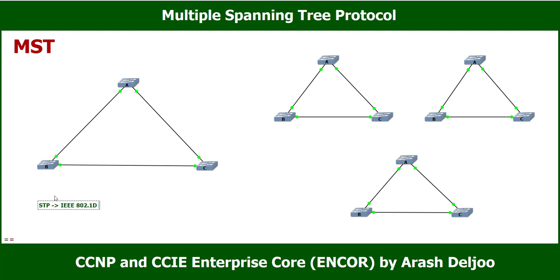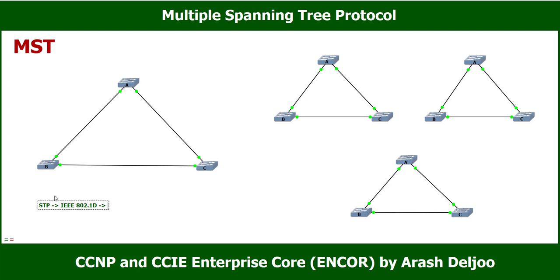You know that in traditional STP, we are using the root bridge as the root of our network topology, and after that in each switch we are selecting the root ports, and also in each link we are choosing the designated port, and finally all other ports are alternate ports. And you have learned about the STP. But you know that in IEEE 802.1D, in one network, we have only one STP. Actually, in one bridge network, we have one STP instance.